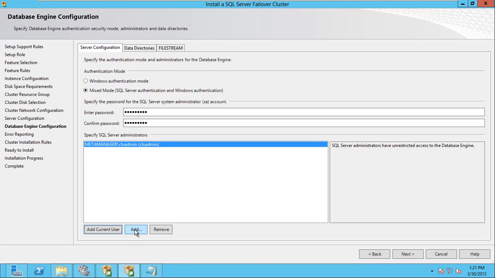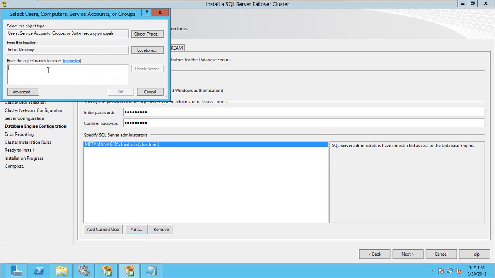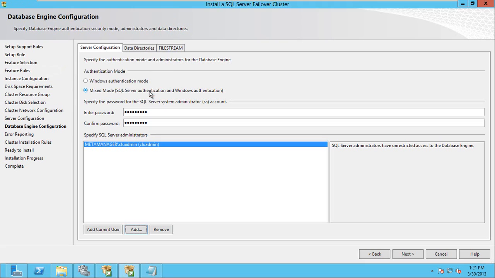For example, if you have a domain group for your DBA team, you can add that SQL DBA team group. Basically every DBA in your group should have SA access on this server. If you are a DBA in that group installing SQL Server, make sure you give access to that group, so everyone in your team can access the server and install or do maintenance on it.